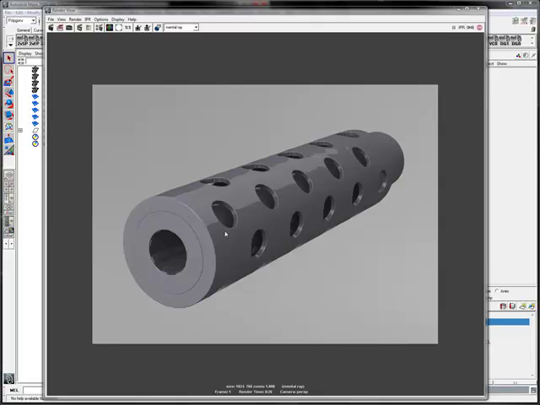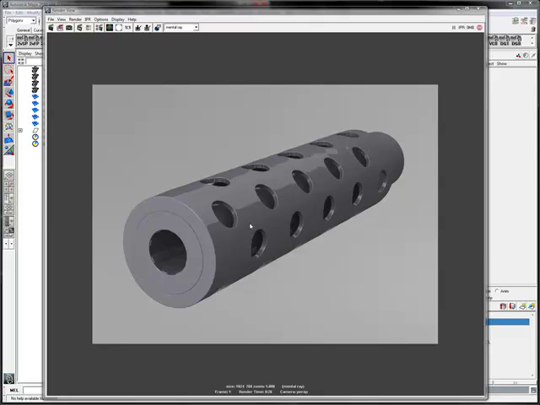Now, as an academic exercise, that works out really nice, but in practicality, in order to apply it, you would have to actually get a calculator out and do some measurements in your scene. You'd have to know the radius, for instance, from the center of the barrel out to the outer radius of this heat sink. You'd need to know the radius of each of these holes, and you'd need to know the distance between each hole as you go around the cylinder. Not difficult math, but it would still require getting out a calculator and doing math.